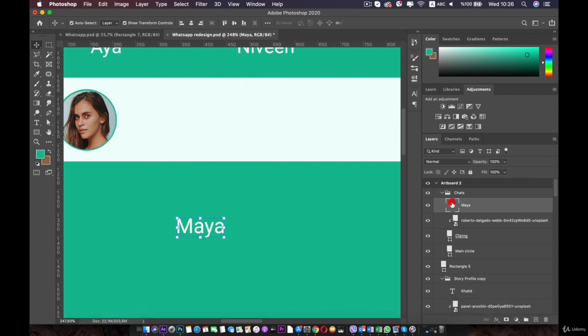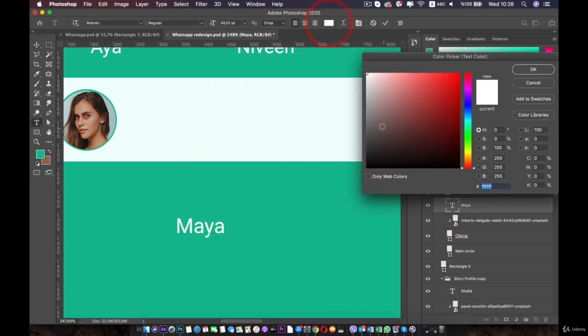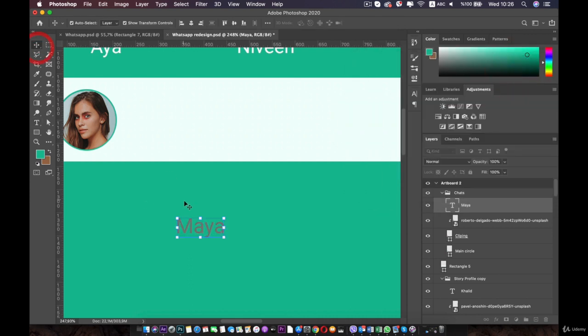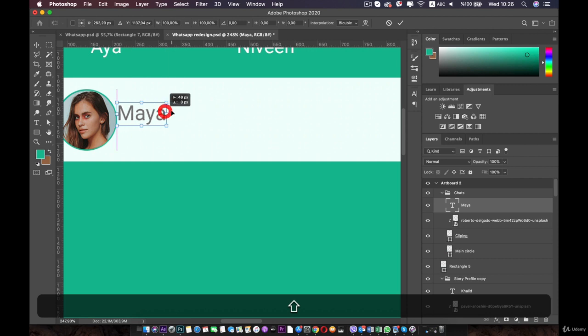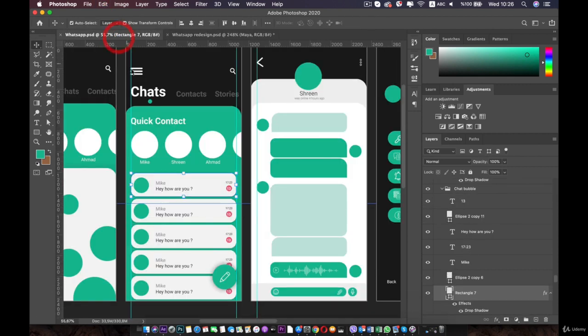The name should be Aya, but I name it Maya here, so you can change it for yourself. Make the color gray, something like this. Then move it up. Obviously, we need to change the size. We need something like this.